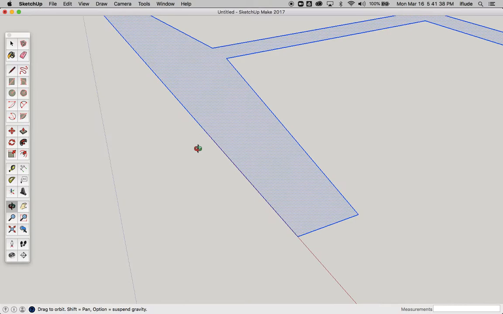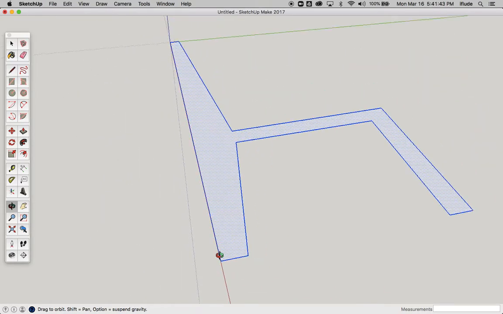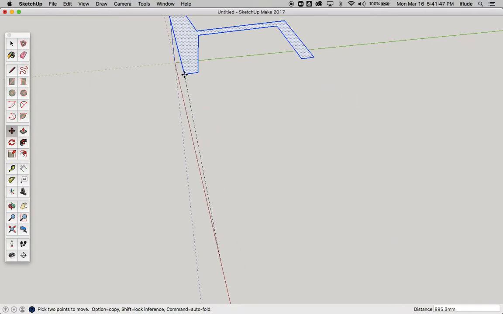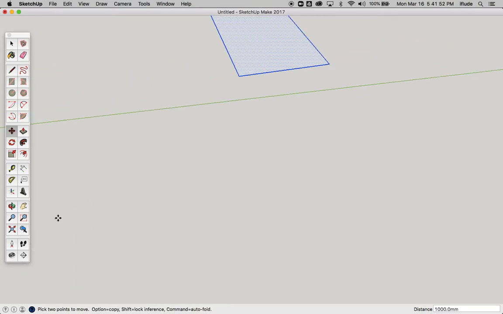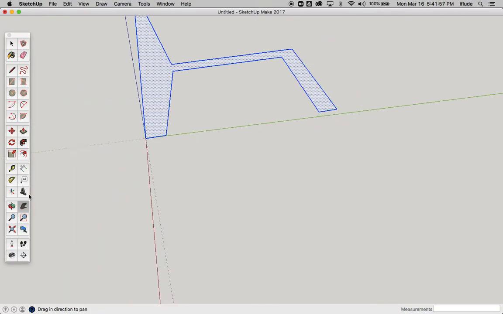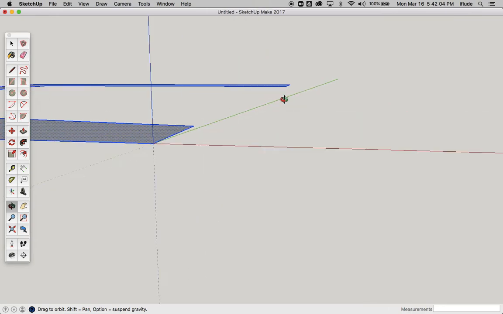So you can see here that it's fine in this direction, and if I now take my Move tool and move it so that this point is at the origin, I can then see, okay, I've got a problem right here with the angle that it's being moved to. So here's how I can fix that. If I look along the green axis, you can see this corner is absolutely accurately placed at the origin. That's really important. But this is sticking up.